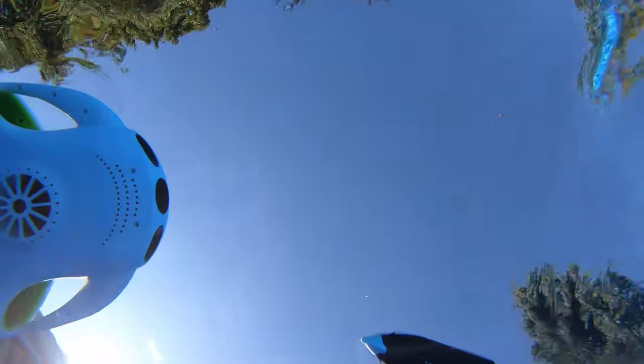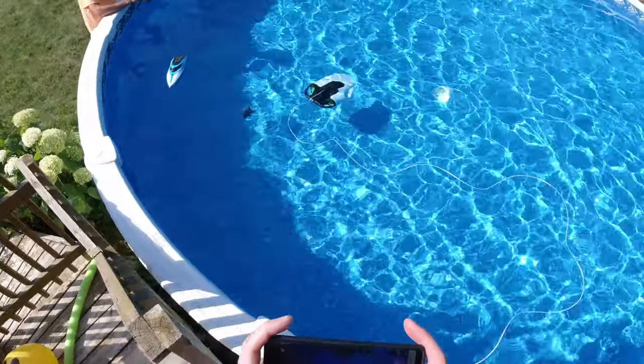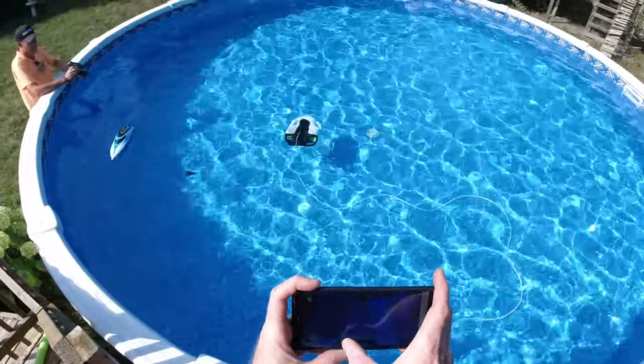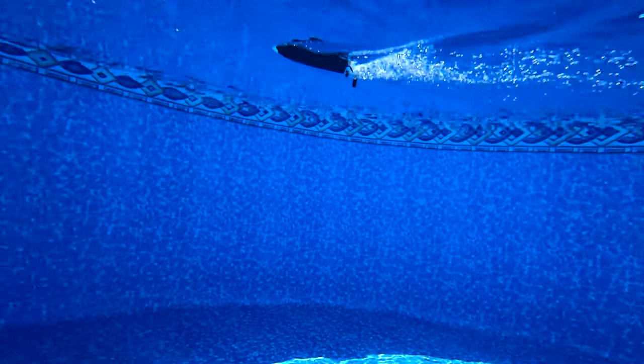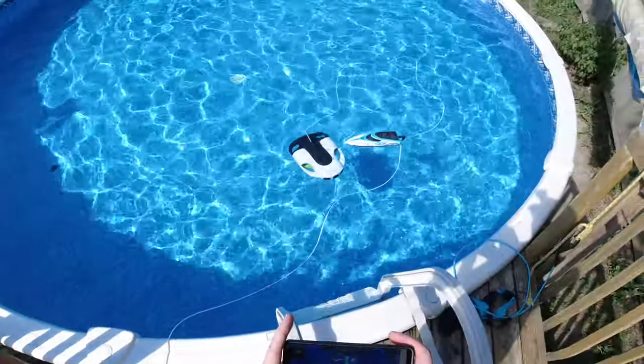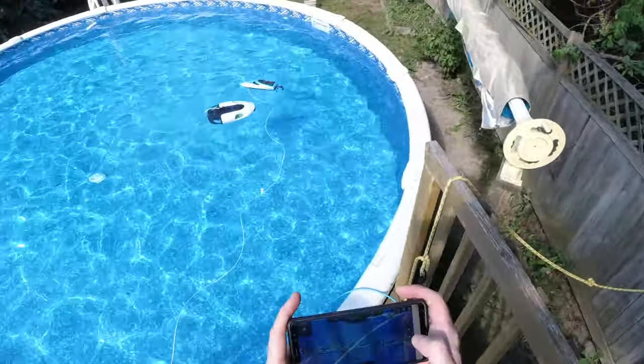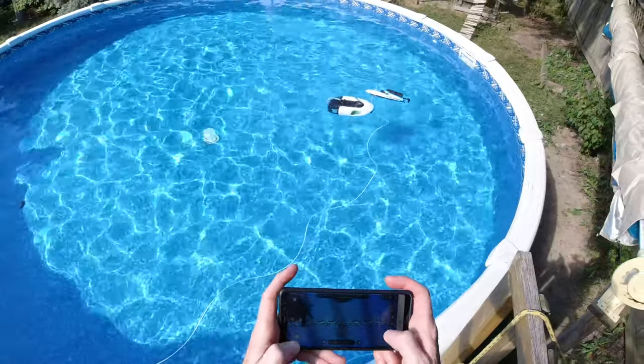Bring your boat over top too? So now I have the boat and the underwater drone. I'm going to bring the drone up and take the altitude hold off. Hey, I can see your boat underwater — nice. Coming at the boat, right under it — I'm going to bring the nose up and look under your boat. Looking at your boat underneath — whoa, there it is. I don't think you need the controller; I can control this quite well with the actual phone.